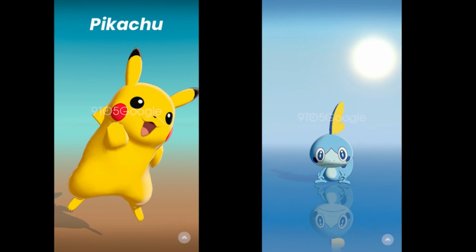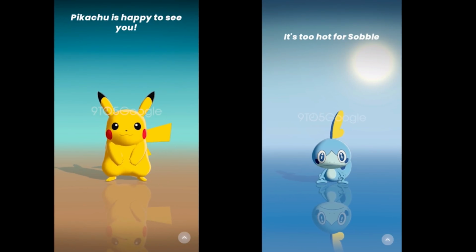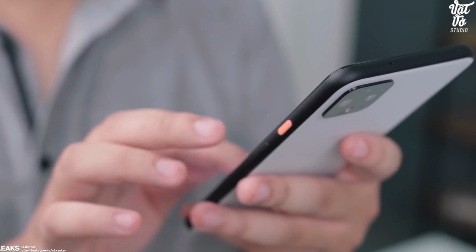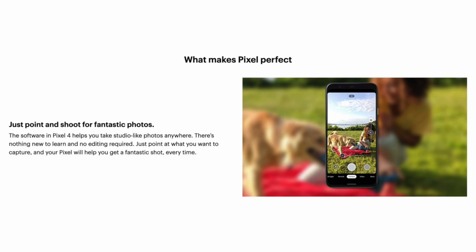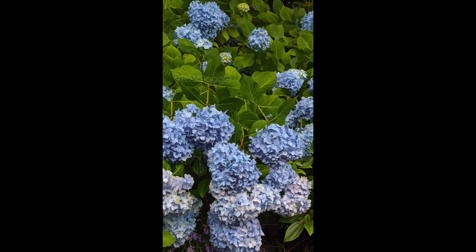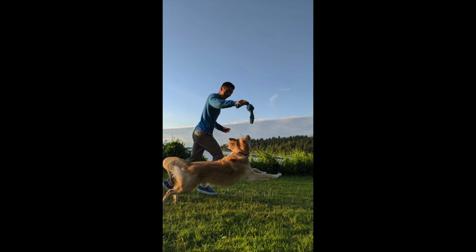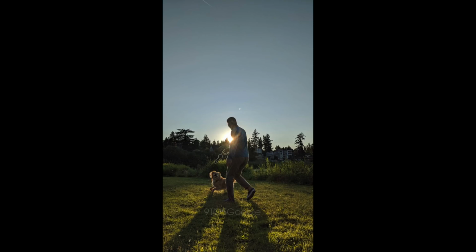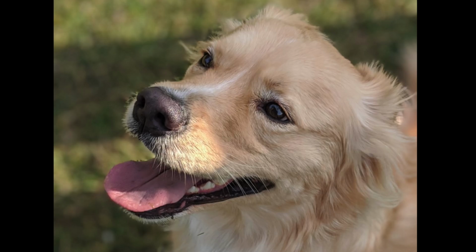Now to most people, the motion stuff is gimmicky. Again, it depends. All in all, everything comes down to one feature regarding the Pixel devices that is the most hyped feature, and that is the camera. Once again, the defining feature. We have some crazy sample results out of this phone, and I have to say these images just look absolutely stunning. The portrait mode, the clarity, the classic Google image processing, everything is on point.